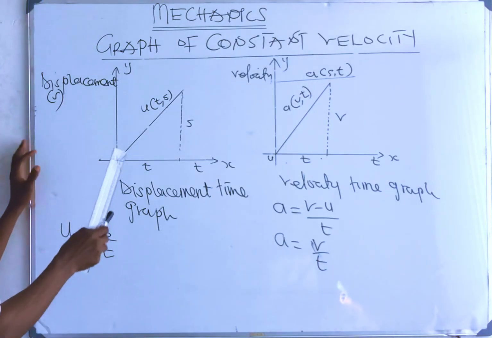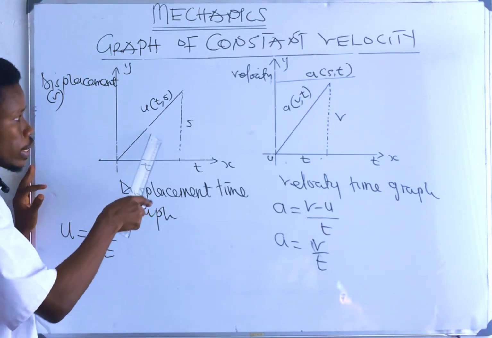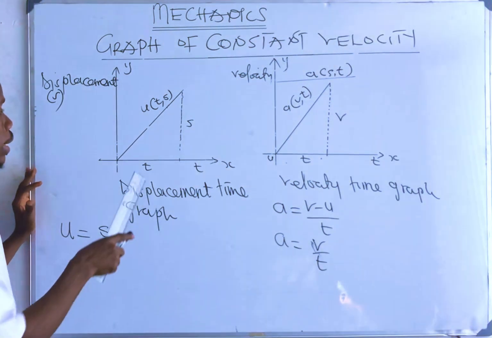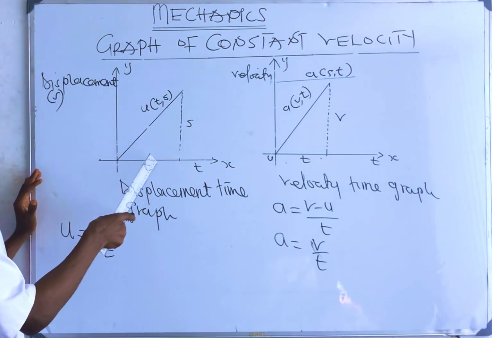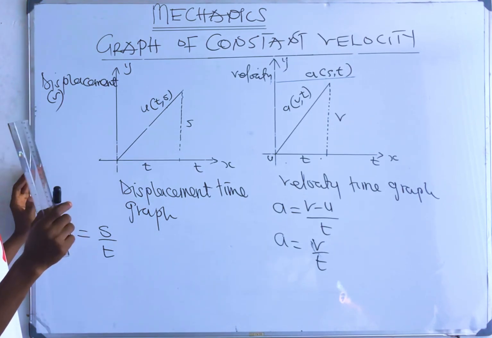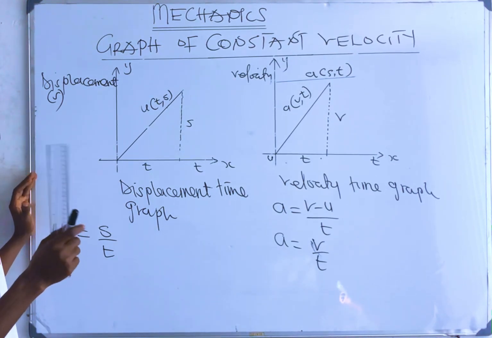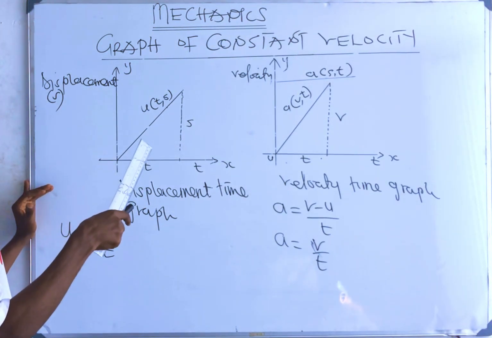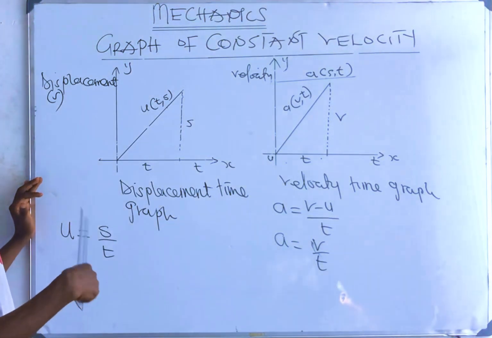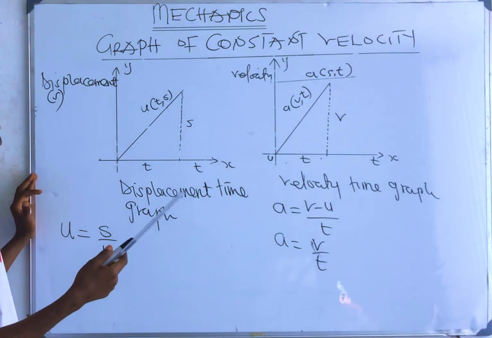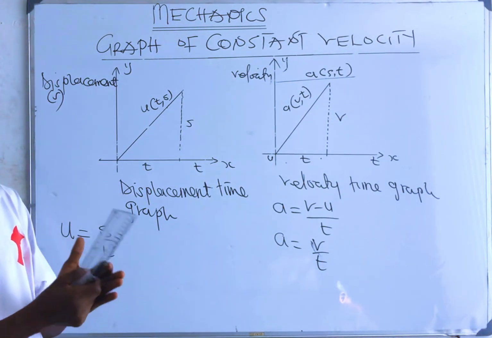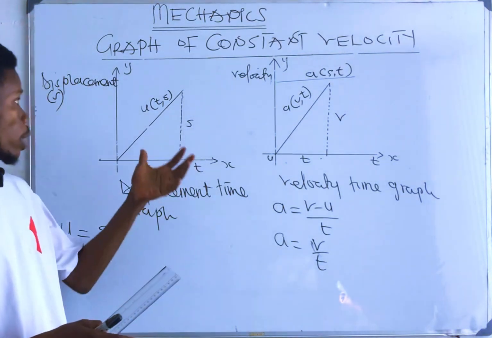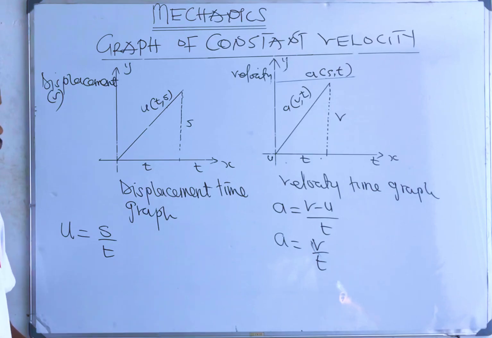Now, the area under this shape you see here, whether we get a trapezium or a triangle, whatever you get, is the total distance covered by the object. So you should take note. Anytime they ask you to find the total distance covered by the object, you just find the area under the figure. If the figure is a triangle, you use the formula for the area of a triangle. Whatever you get becomes your total distance or the displacement. So we are going to look at an example of this.